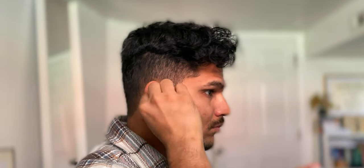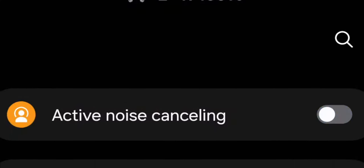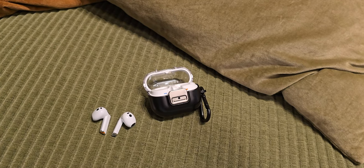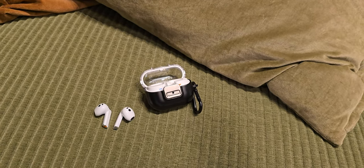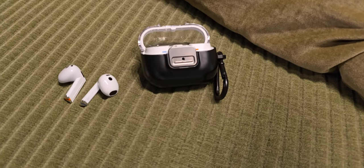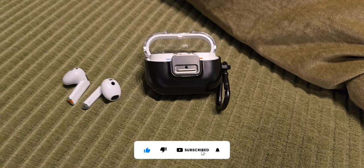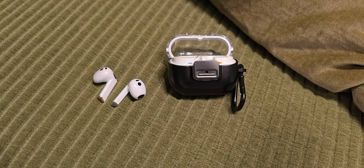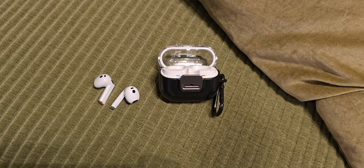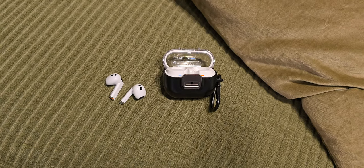There are a few features I enjoy using daily in the sound quality and effects menu. First, there's active noise canceling, and this is very surprising to me because these are the first earbuds I've used with ANC that do not have the ear tip. Going into it, I wasn't sure how it would work, but it's surprisingly good. It's not as good as ones with ear tips, which create more of a vacuum to cancel noise — they seal in your ear better. But it was still surprisingly good. I always have ANC on, so whenever I'm at a cafe or walking on a busy street, the noises around me are reduced.